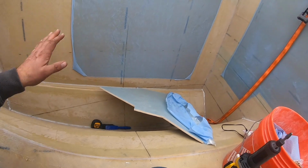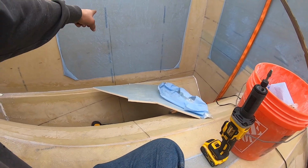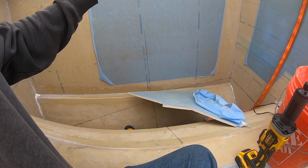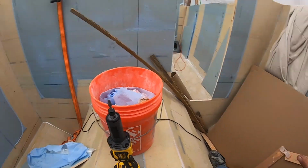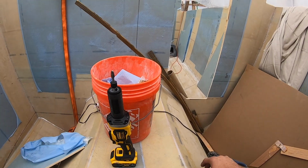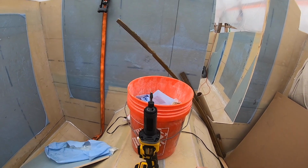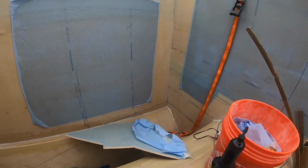So sand everything here. I'm gonna pull the peel ply off the walls, remark that line there, and then I'll sand the wall where the bulkheads go in. We don't have the sole made yet. And I still have to do the cockpit area, which once I'm done with the berth, I will jump back there and hopefully knock that out all within a few hours. So that's kind of the plan.